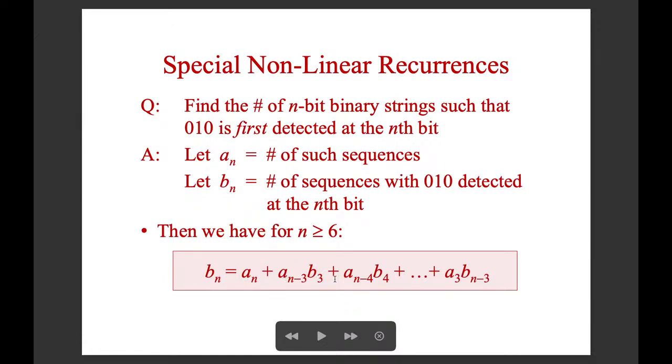So if you look at this, this is something that is close to a convolution of the sequences a and b, but we have some terms missing. To solve this problem, we are going to complete this part by making it into a true convolution. So how can we do so? Without making this wrong, we hope to keep this equal. So we are going to have some terms invented here. We want to add the terms a_0 b_n, and also a_1 b_{n-1}, and then also a_2 b_{n-2}. Add them here without making anything wrong.